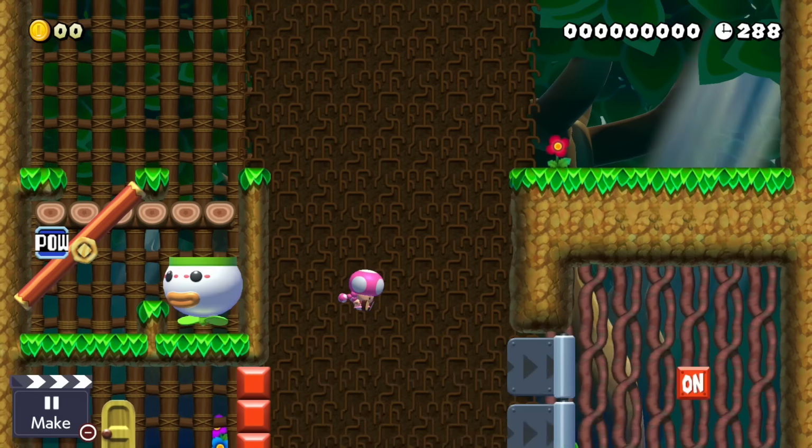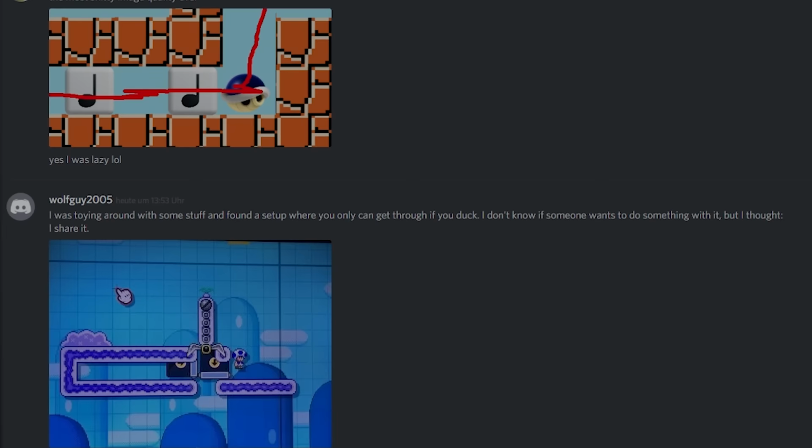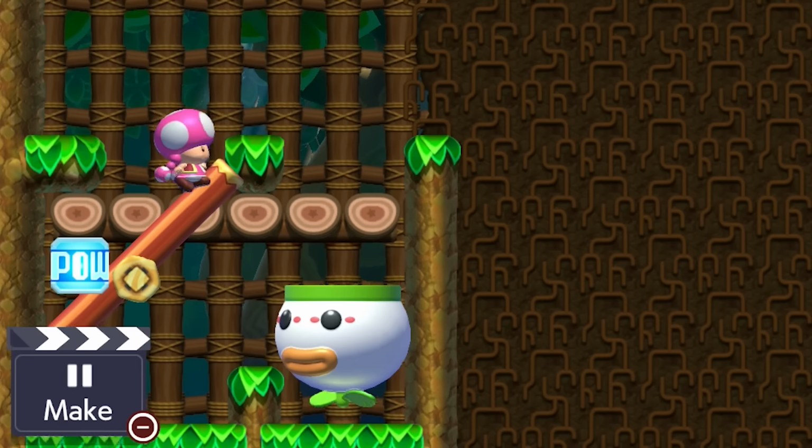A lesser mushroom would probably be entrapped here until a stressful timer runs out. But definitely not Toadette, because Toadette has been lurking around in Psycho's Discord server as a preparation for the Mario Maker 2 job, and there she read something really cool that CoCo4Wii Maker posted a while ago. As it turns out, it is possible to ground pound through semi-solid platforms if a seesaw is on top of them, like here. Awesome.